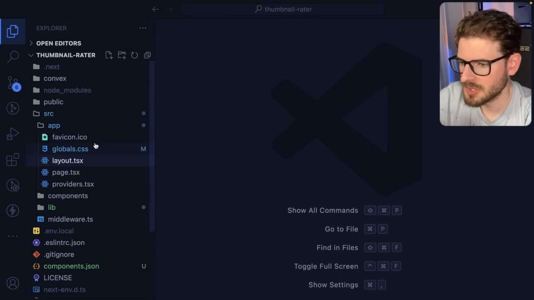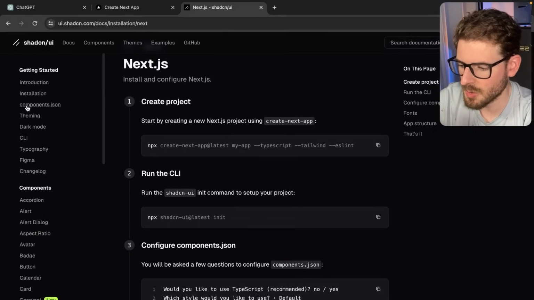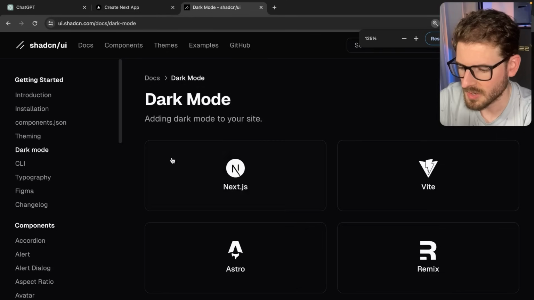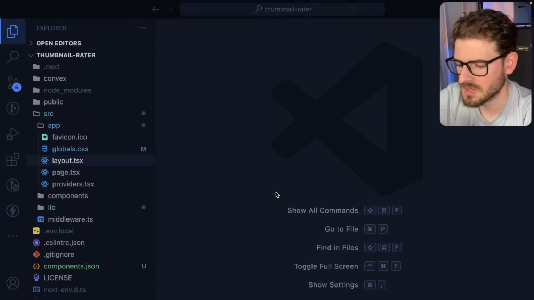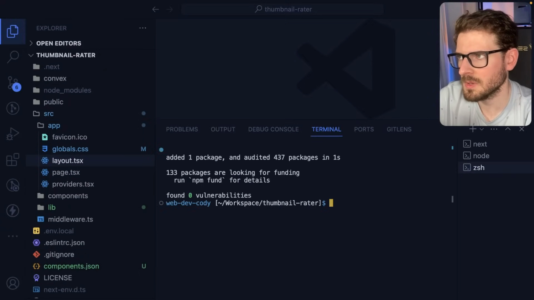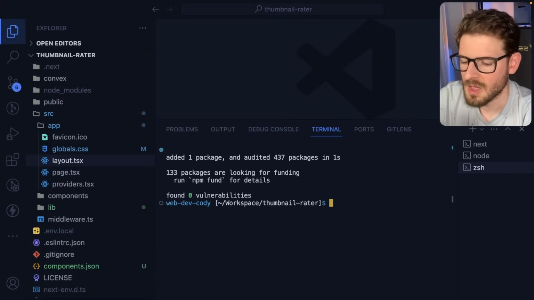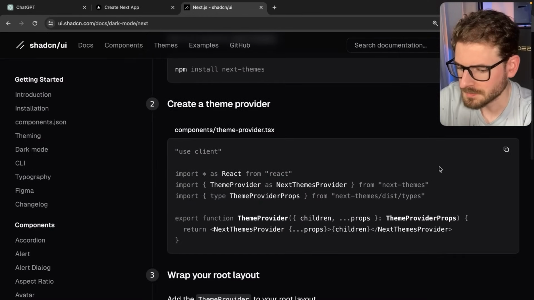Now, in terms of using some of these components, like for example, let's say we wanted a dark mode toggle, which most websites should probably add in. Luckily, that's really easy to achieve. So let's go over here to the left. We can say dark mode. We'll click Next.js, and we're going to install one called Next Themes. So this is another library you can use that allows you to quickly set up dark mode themes. And it kind of saves those settings in your local browser so that when the user comes back, they're going to see the same dark mode or light mode settings.